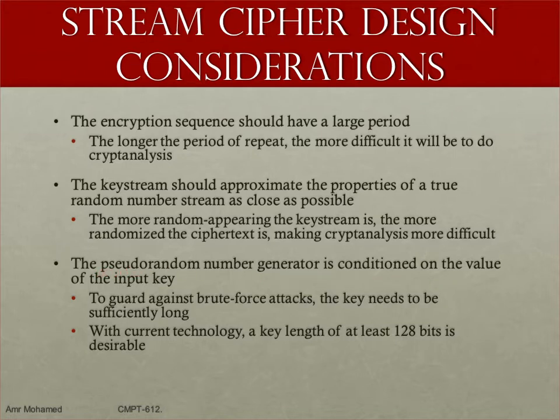So the pseudo-random number generator is conditioned on the value of the input key. So the random sequence is based on the input key or the seed. We called it the seed last time, so those are pretty much the same. To guard against brute force attacks, the key needs to be sufficiently long, and we'll talk about this because, as you can imagine, the key itself is fixed length, but the random sequence is very long.